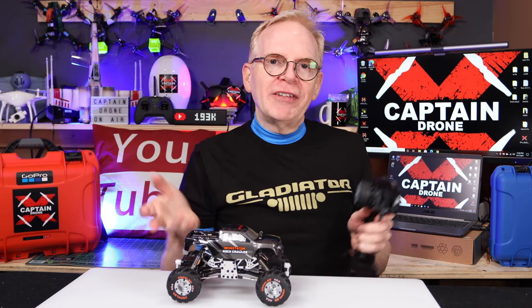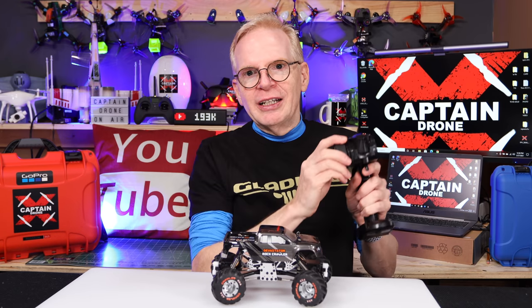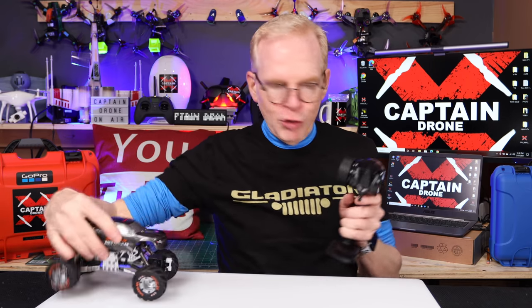The other cool thing about this is how long you can drive for. It's rated at about an hour. If you drive it like a rock crawler — going slow, stopping, going backwards, trying to control around certain things — there's a lot of start and stop, so the battery lasts longer. But if you're driving full blast, it might only last about 30 minutes. When I filmed the footage outside, I was out there for over 30 minutes driving around and the battery was still good — driving on grass, snow, through water. So it does last.